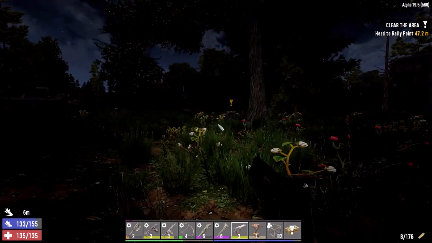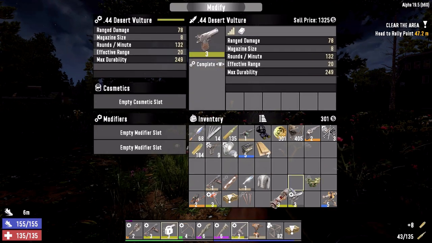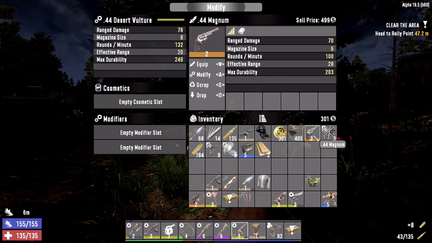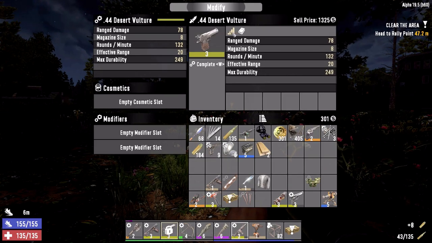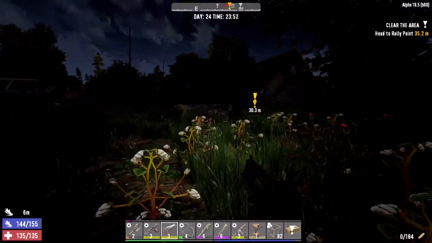Push comes to shove, we will use our other new weapon. Oh, I should toss some mods on this thing. I kind of forgot about that part. There's also the 44 Magnum, but let's be honest, folks, we're here for the 44 Desert Vulture. The freaking Deagle.